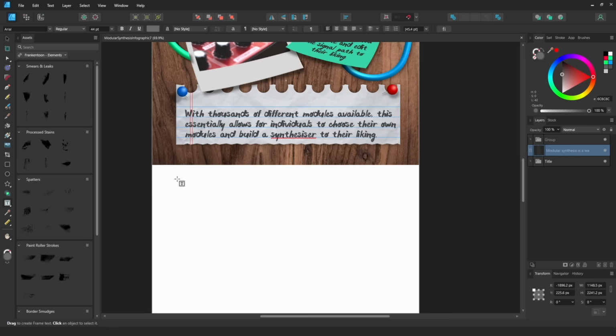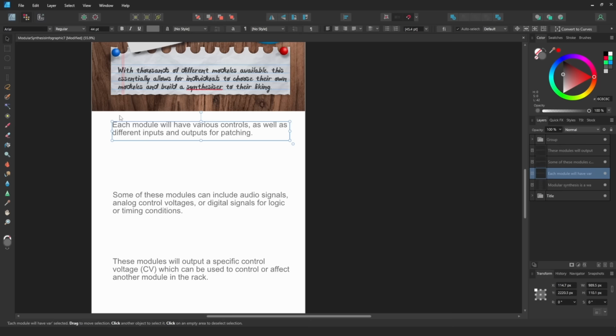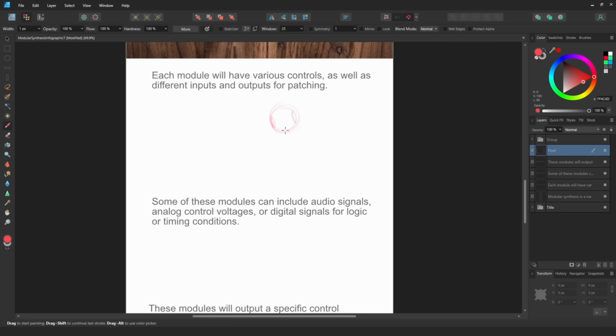Now, I wanted to really switch gears with this second part and do something completely different in an almost completely different style. So I copied in the text and I thought, given the fact that we're now on a wooden surface, let's break things up and make it look like we're looking into the page of an old book. I wanted this to almost appear like a comic book of sorts.